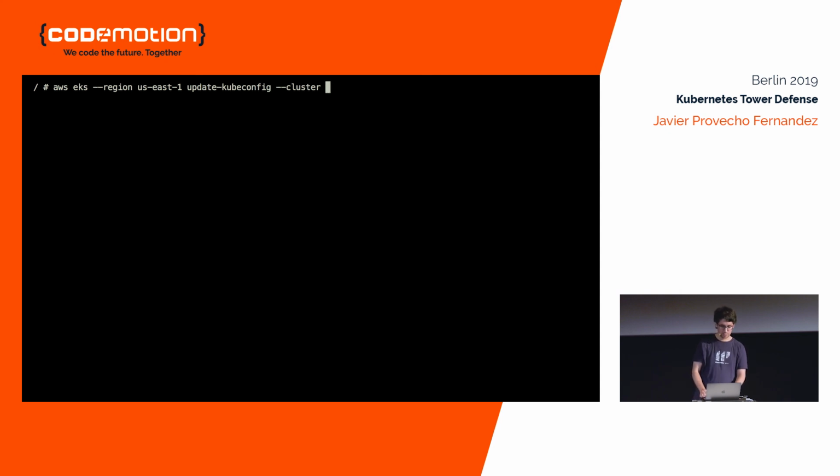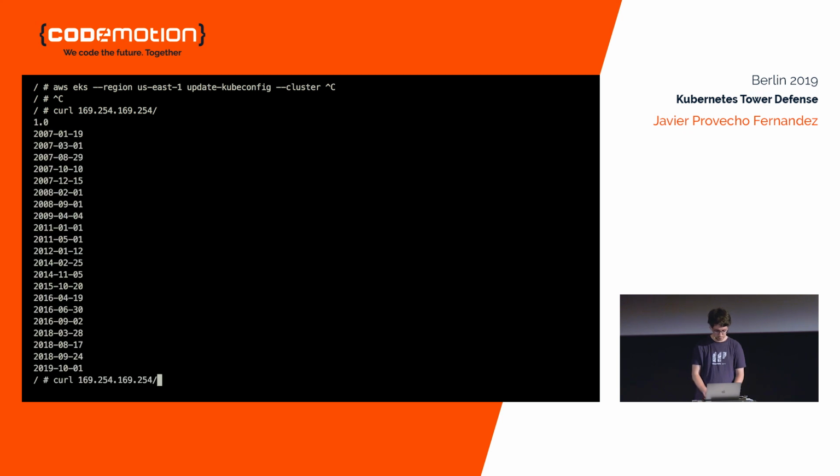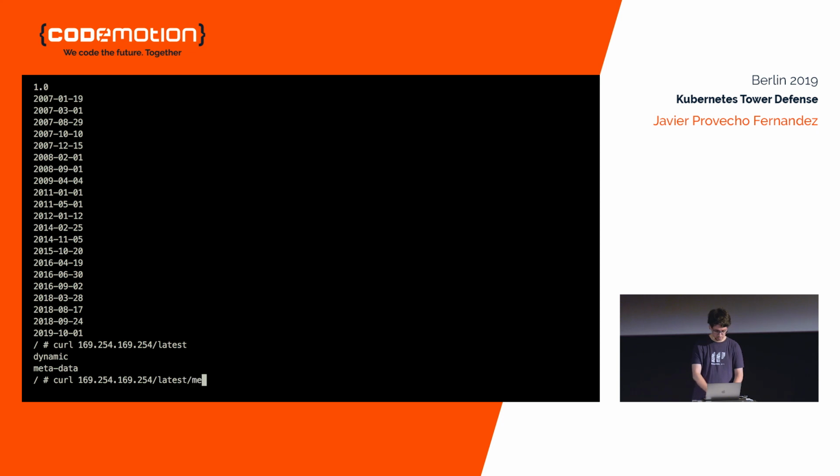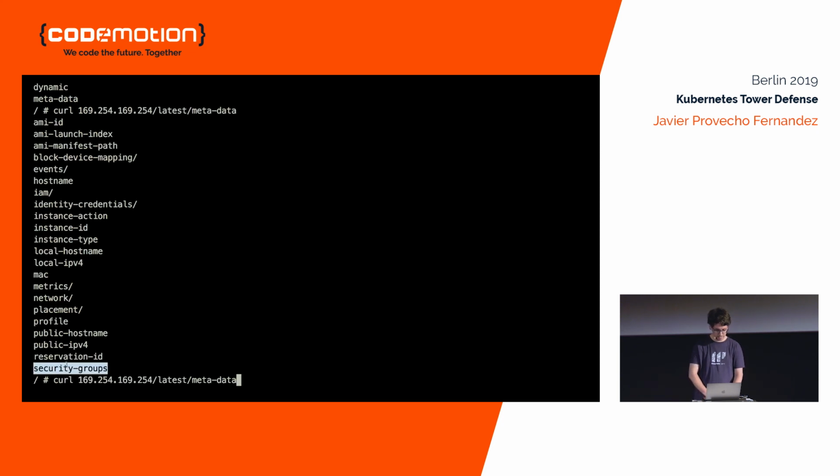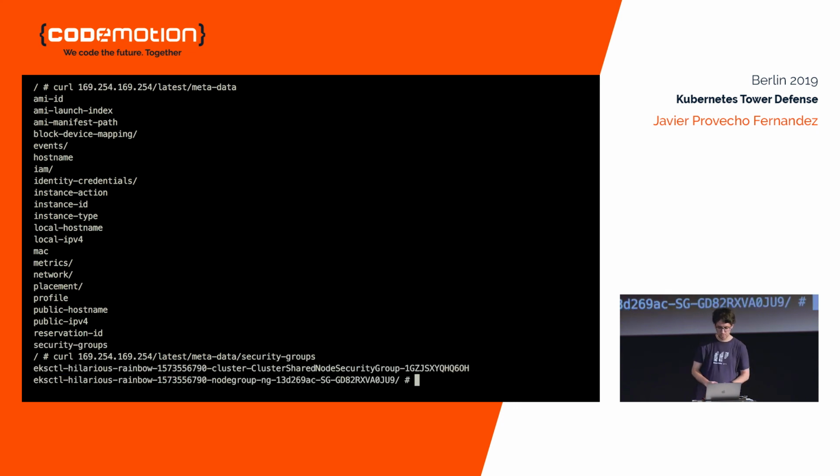To get the cluster name, it's a bit hard, because the name of the API public key is a different ID, so you can get it from there, or you can know it within the cluster. And within the cluster, you have a well-known DNS that is Kubernetes, and you can do nothing with it. So what you are trying to do here is to talk to AWS, not Kubernetes. How can we get this information? Within metadata, there is a place called security groups, and within security groups you have two routes that explain the roles that are attached to the current instance. However, this is a security failure, because the name of these roles reveals the cluster name.